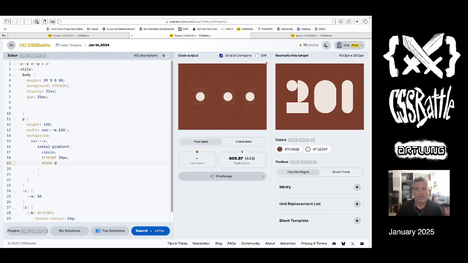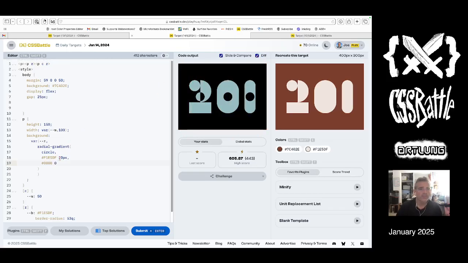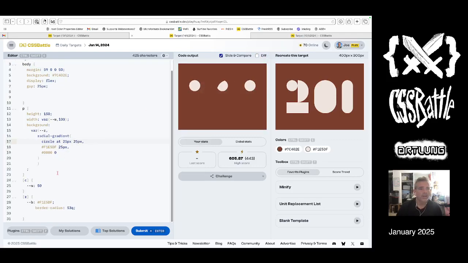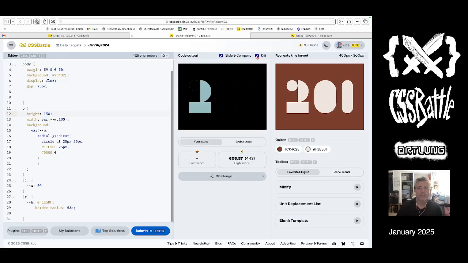And that's not big enough. Let's do 25. And then let's move it. So at 25 pixels, 25 pixels. All right, so that's our first part. Oh, and then I used R and not B, so let's do B. There it is.